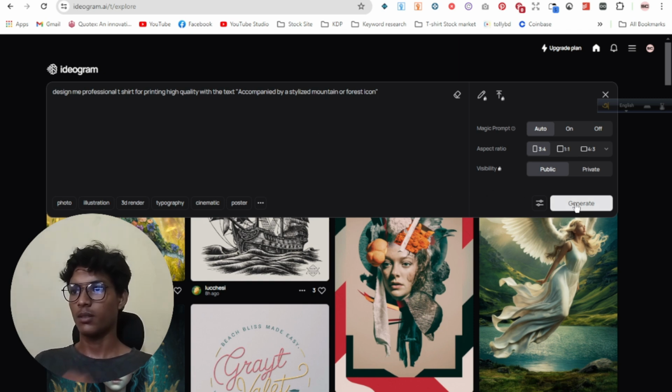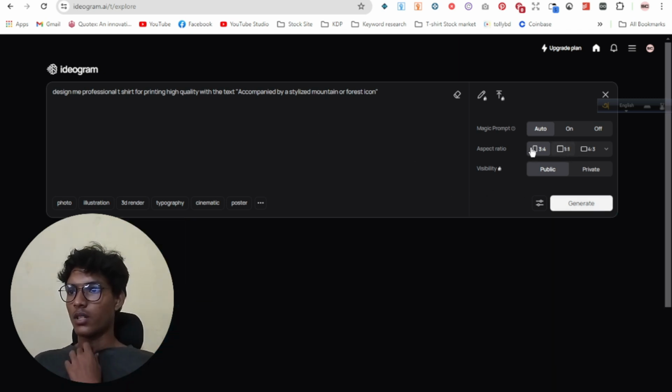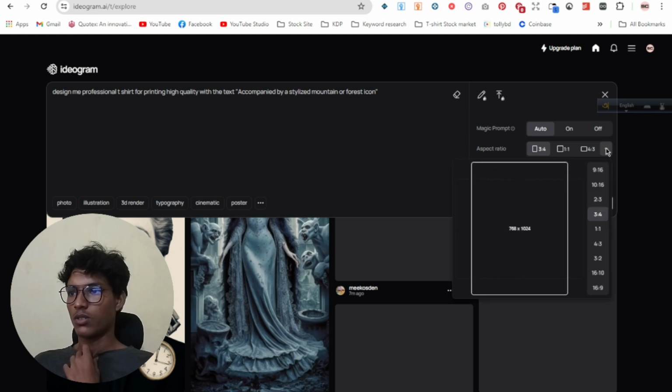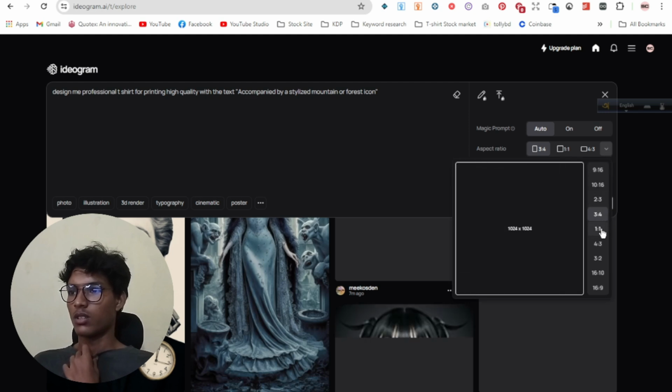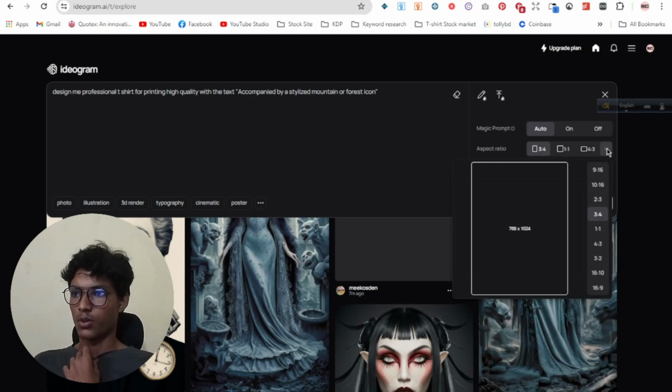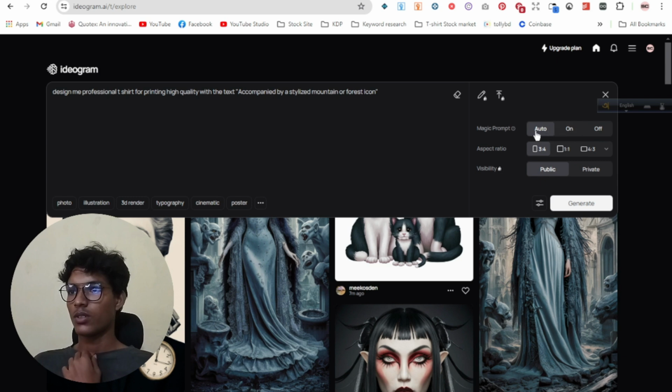Click the generate button, and you can select the ratio, whatever ratio you need. For this you have to buy the professional plan, or upgrade the plan, and we can manage with the free one.